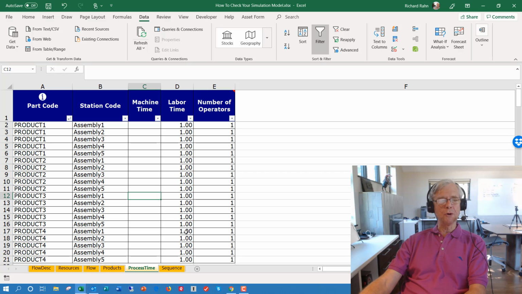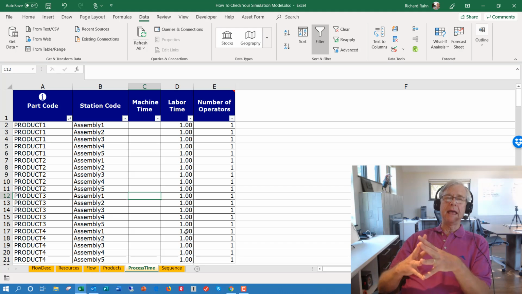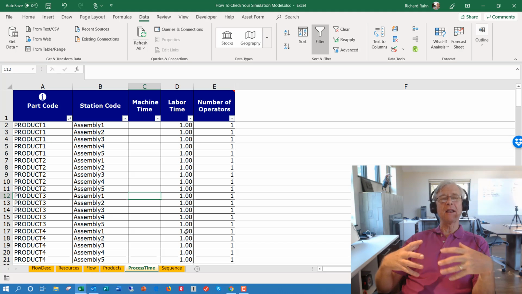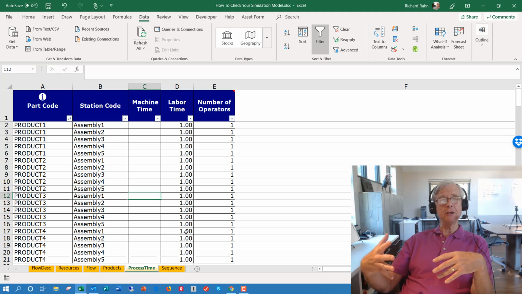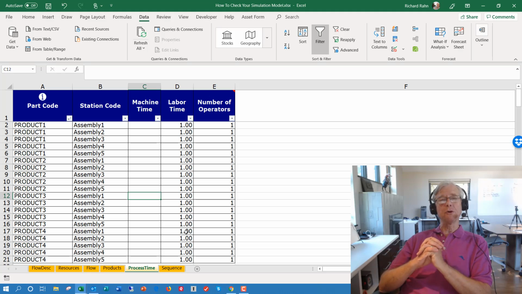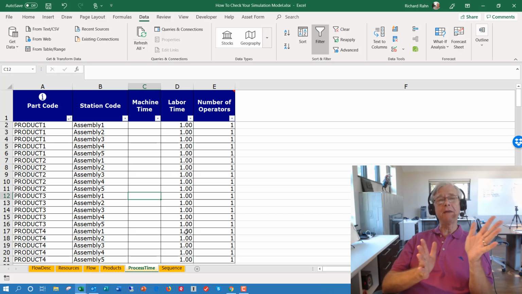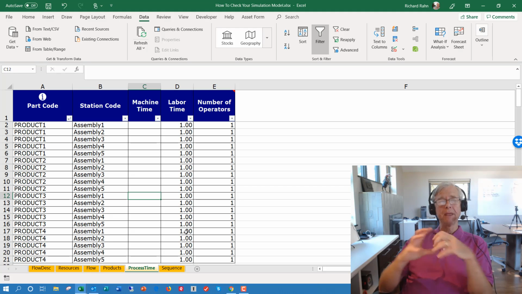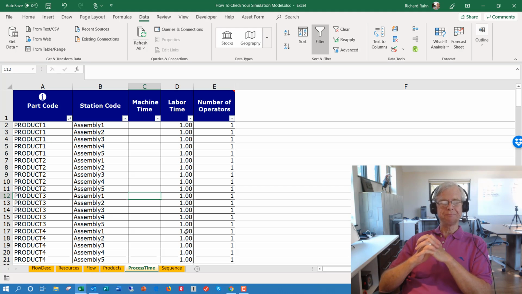You set all your times to 1 minute. And when you run the model, assuming there's no variability, you should get a very easy to verify result. So in this model, if you run it for 500 minutes, once the line is wet, you should be completing a unit every minute. Now this works great also if you're doing things like splitting. If you have 25% of the flow going one way and 75% going the other way, it makes it very easy to look at those output numbers and verify that you're getting the numbers you expect.